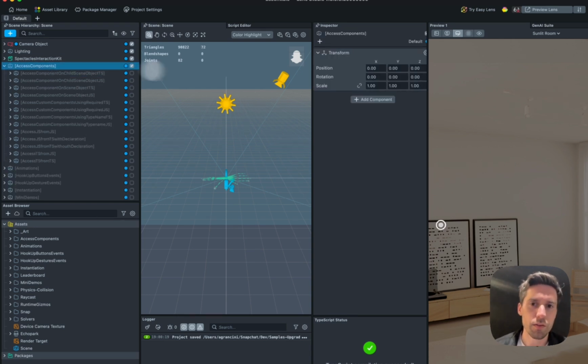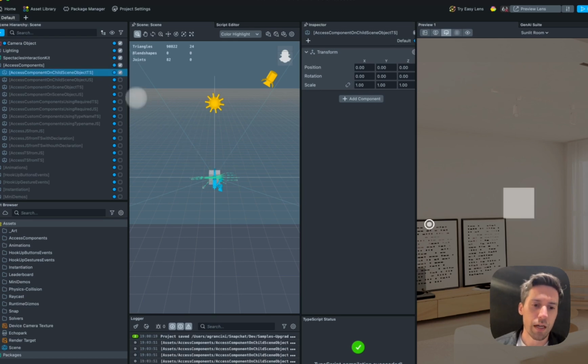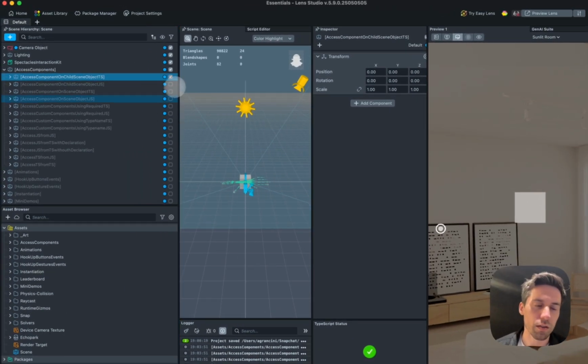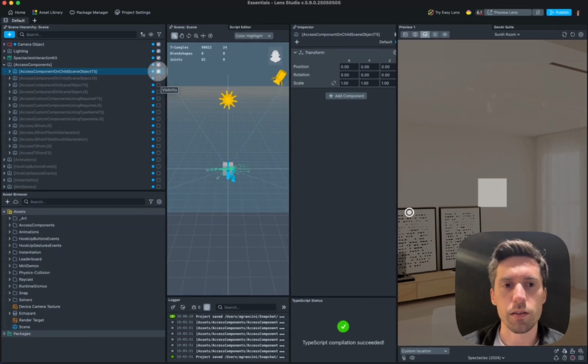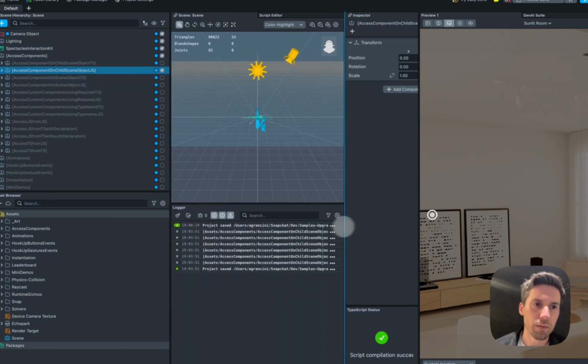A lot of times in hackathons, people were asking how you access components. I know that in Unity it's as simple as GetComponent and then you just write the type. I know in Lens Studio it's not that direct. Sometimes it's very similar, but you might not know out of the box. So you might go into the documentation, look for specific things, and maybe it's not what you're finding. You get frustrated. So here we really have all of the possible examples.